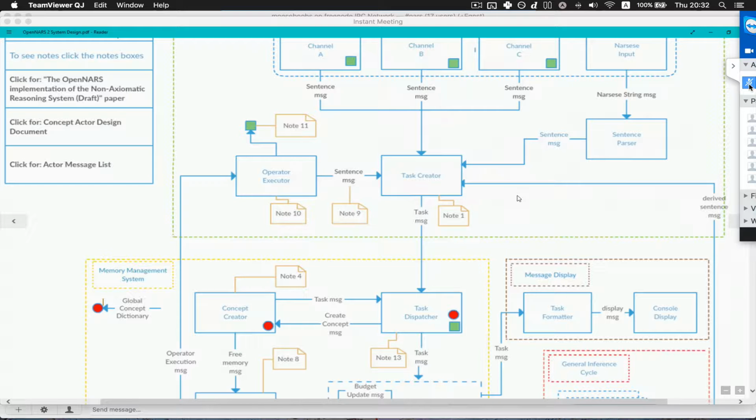One question about this task creator. Will this actor not be a bottleneck, as we will send all new tasks to this actor? Isn't this a problem? Do you understand my question? Yeah, I absolutely understand your question. It's a funnel point. Bottleneck kind of has a negative connotation, but it is a bottleneck in a way because all the sentences that flow through the system flow through it. They also flow through Task Dispatcher as well.